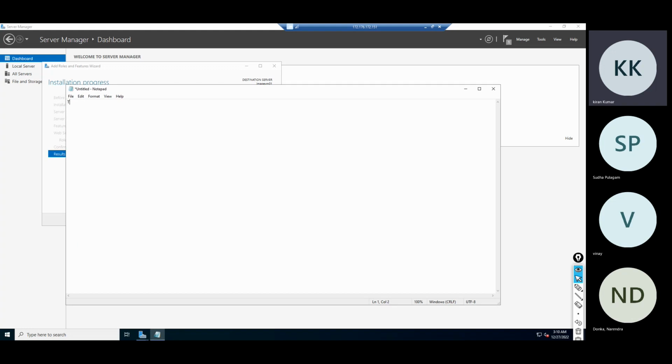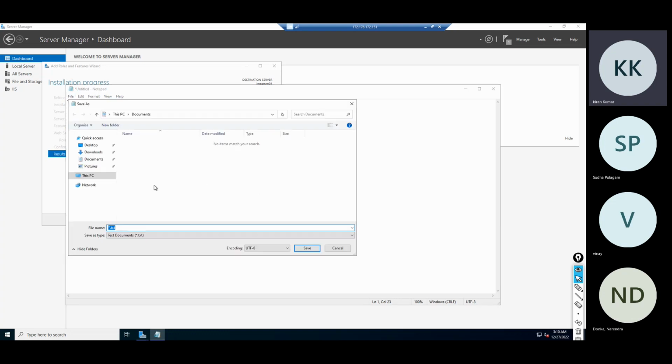So here this is from the image pool. I'm creating an HTML page. So here go to the C drive, I need inetpub wwwroot.